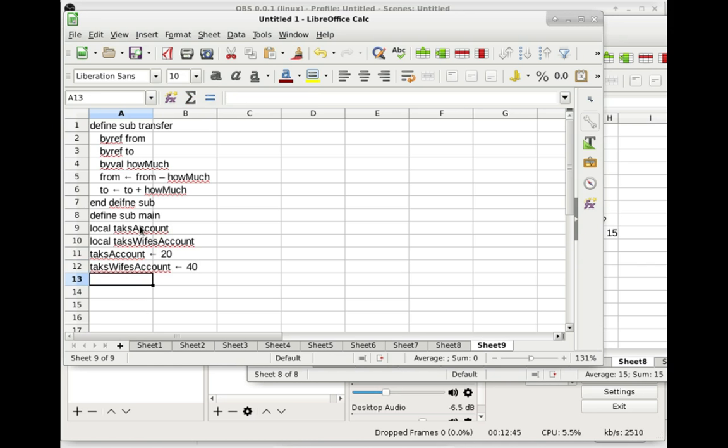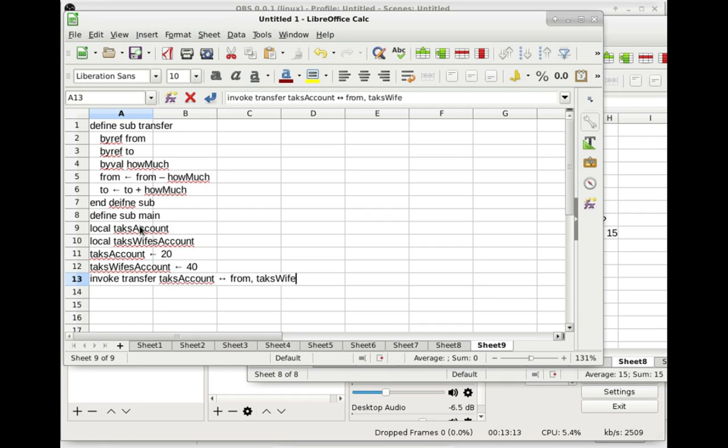So, and it will transfer. Okay, so we say invoke transfer. And when you invoke a subroutine with parameters, you have to specify every single parameter. So now I have to specify what do I want to use to specify from. So we'll transfer from tax account. So tax account is used to specify the parameter called from.